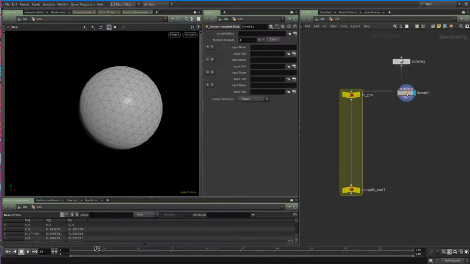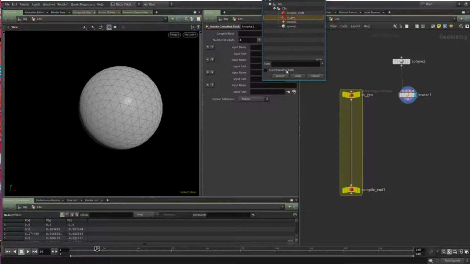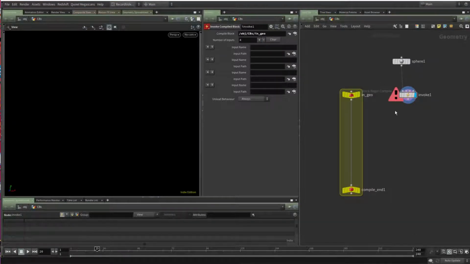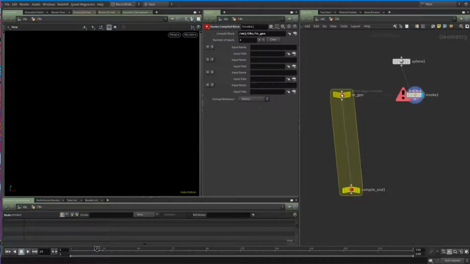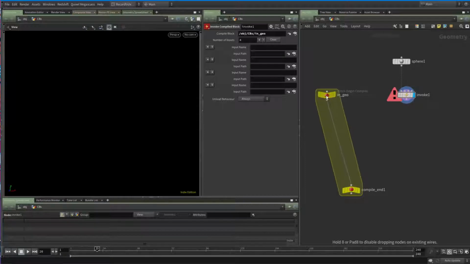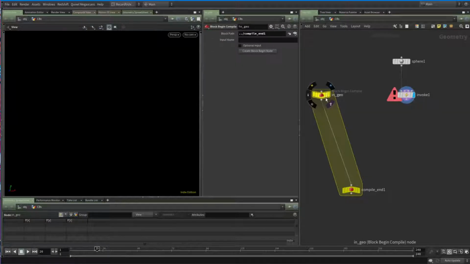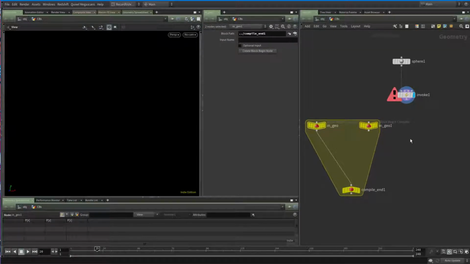To use the Invoke node, there are a couple of things you must do. First, you must specify the compiled block you want to call. Usually you pick the end node of the compiled block. And the second thing is naming the begin nodes. Your compiled block can have several begin nodes. By default, there is just one. You can create multiple begin nodes, and to let Houdini know which begin node you want to map to each input of the Invoke node, you must give names to your begin nodes.